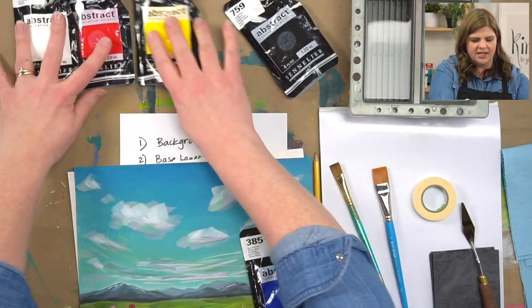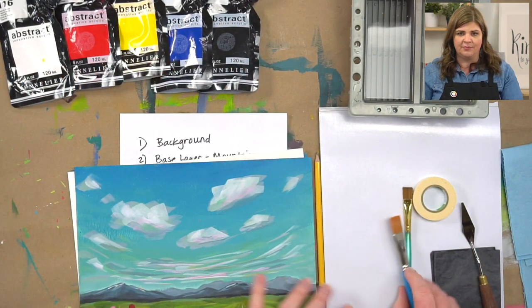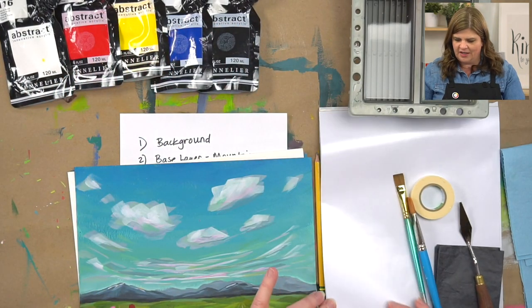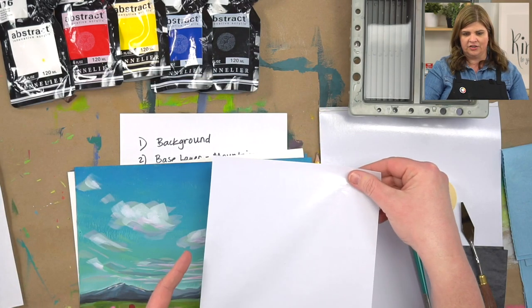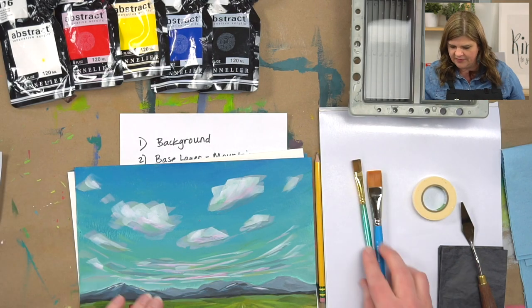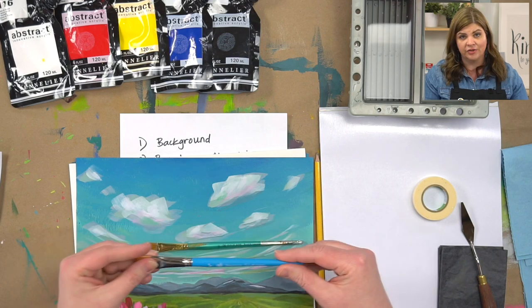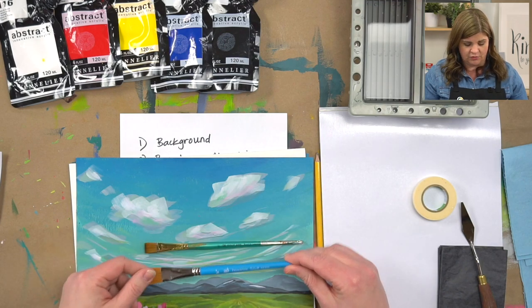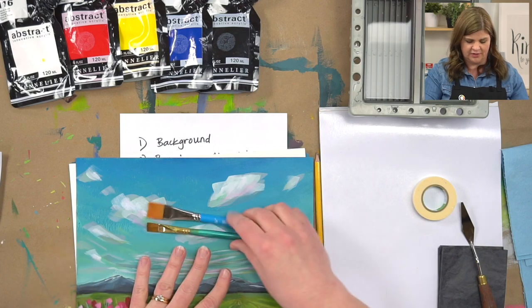You're also going to want something to put your paint on. Today I'm using a paper palette. If you have the acrylic starter box, you might have a sample size of the palette paper that you can use, or you can use any palette of your choosing. I'm also going to be using two brushes today. I have the 3/4 inch flat wash and the 1/2 inch flat brush.